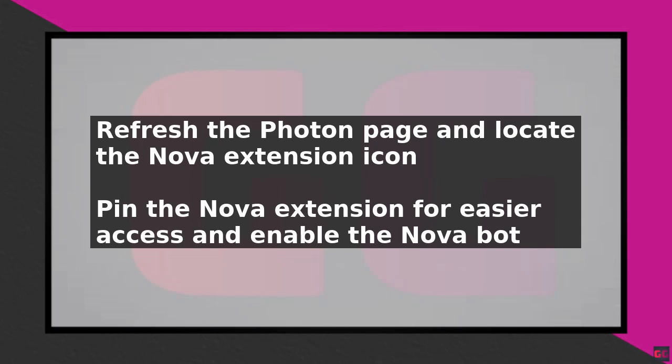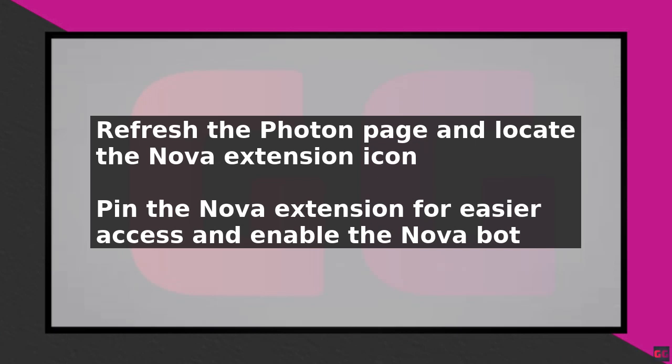If you're not yet a registered Nova user, you'll be prompted to start your journey by clicking Start Again. You may need to join a queue, as Nova is described as the fastest Telegram bot in Solana. Click Join Queue and wait for access to be granted, which may take around an hour and a half. Once you've gained access, return to Photon and refresh the page.